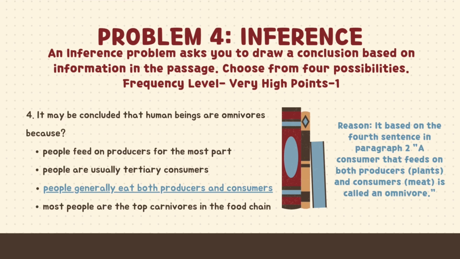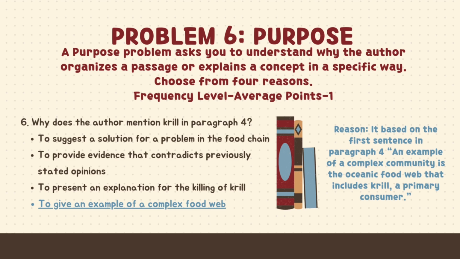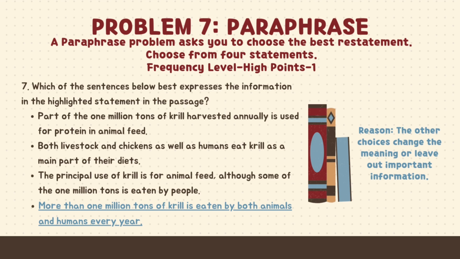Problem 4. Inference. This problem asks you to draw a conclusion based on information in the passage. Choose from 4 possibilities. Problem 5. Reference. This problem asks you to identify a word or phrase in the passage that refers to another word or phrase. Choose from 4 words or phrases in the passage. Problem 6. Purpose. This problem asks you to understand why the author organizes a passage or explains a concept in a specific way. Choose from 4 reasons. Problem 7. Paraphrase. This problem asks you to choose the best restatement. You need to choose from 4 statements.